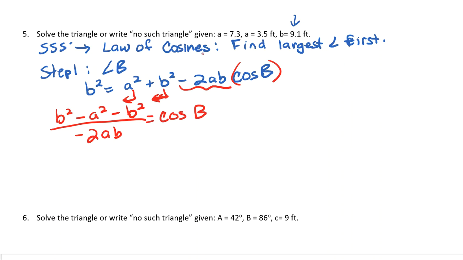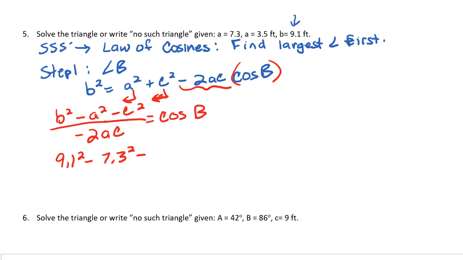So now we can plug in the values that we know here. So we'll have 9.1 squared minus 7.3 squared minus, oops, did I write the same thing twice? I think this would be a problem. You'll catch your mistake, I guess, if you do that. Sorry, these should have been C's. Those two should have been C's. So let's get this fixed up here. Sorry about that. All right, so we can't use the same one twice.